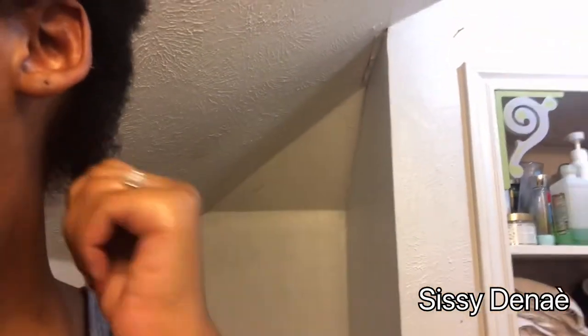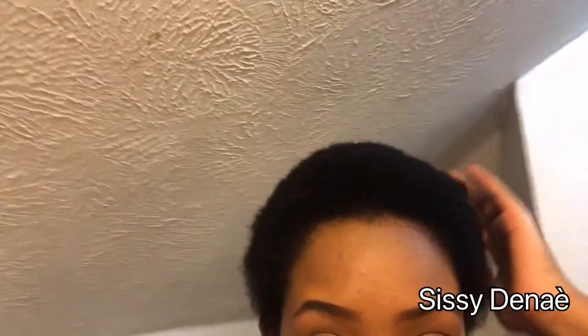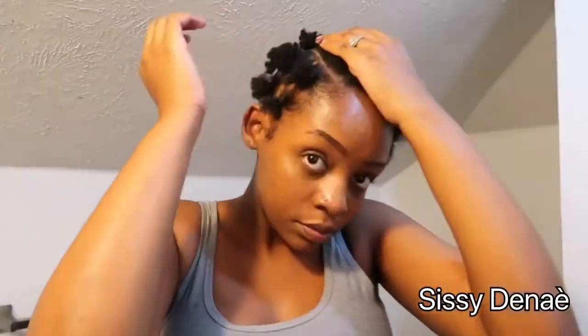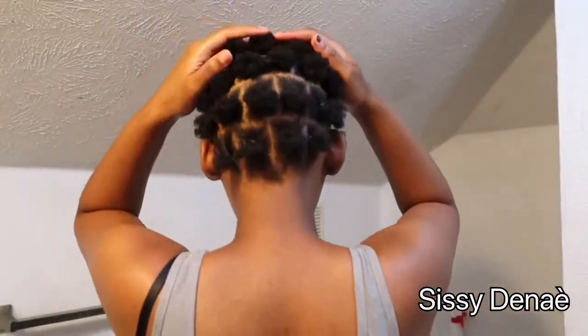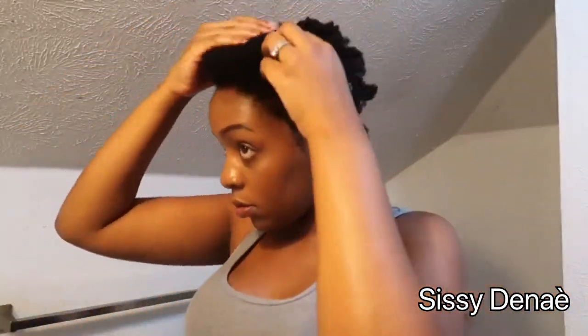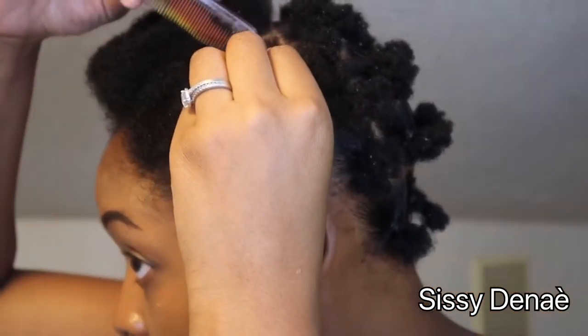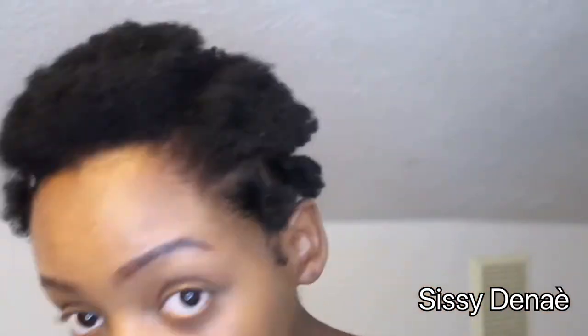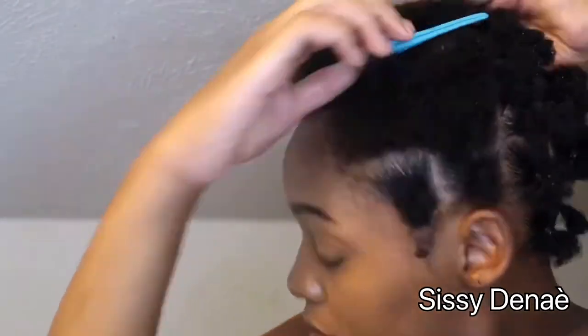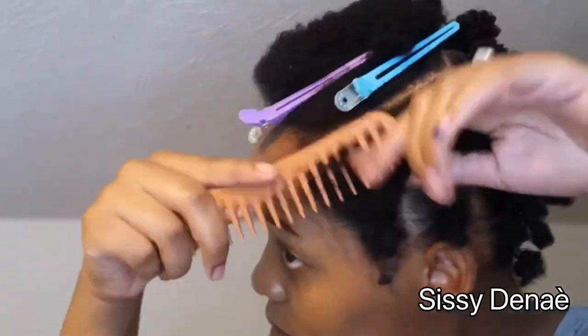So this is what I'll be starting out on, my very short hair that I tried to blow out, but it's still very short. So this is the night before I installed the braids. I went ahead and sectioned it so it will be easier and quicker. So this is me just parting my hair, and you'll see me take an edge control and rub it on the part so I can make my part cleaner and neater.